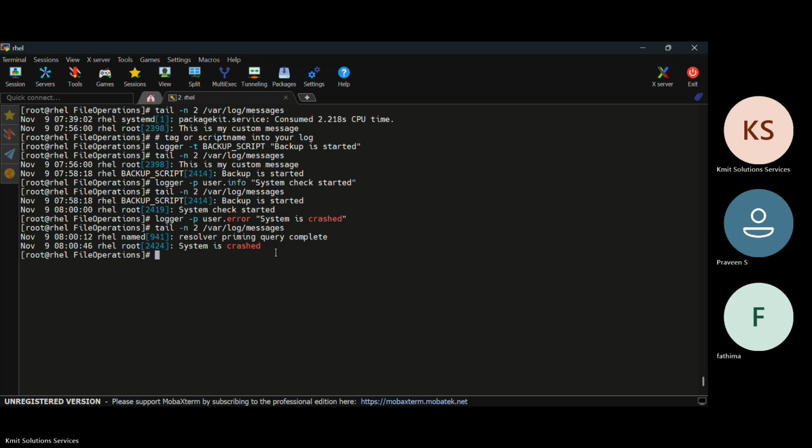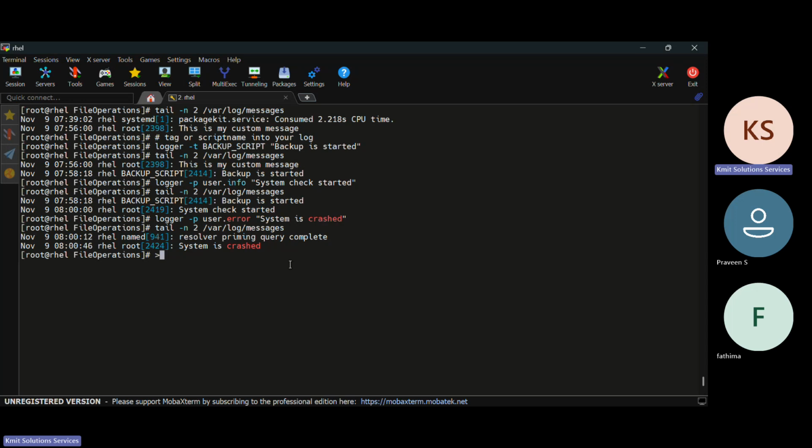So now, this is the logger utility. Next, if you want to create your own logs, then you can use these operators, like we have already discussed.